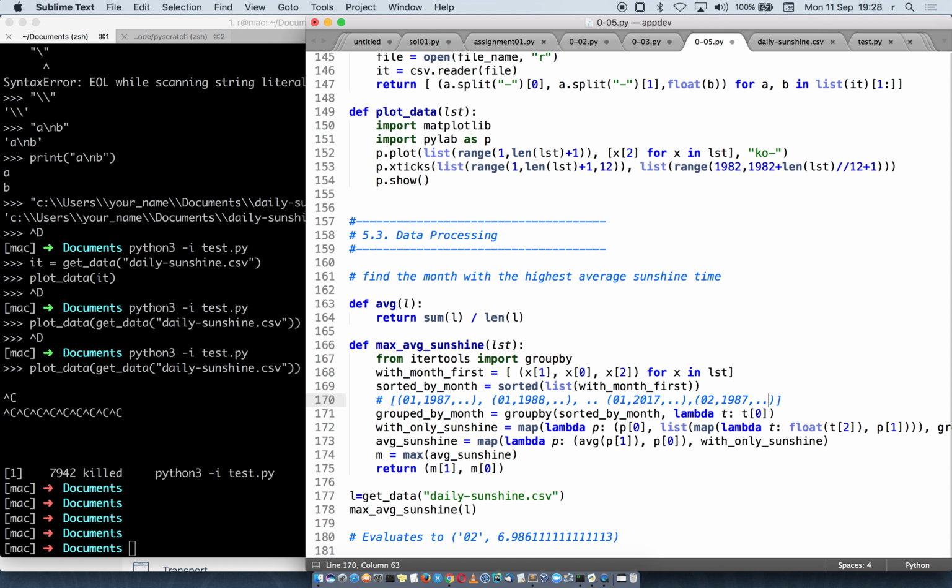And it's going to move on to the month of December, right? 12 months from 1987 to 2017. Is that clear? All right, so we have this grouping. So now, one nice thing that I would like to do is to turn this into a list of lists.